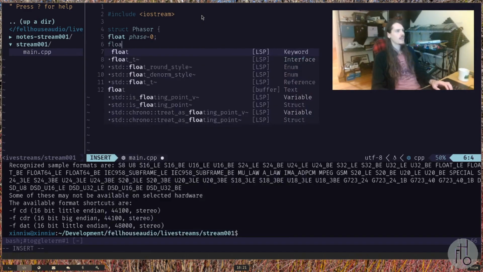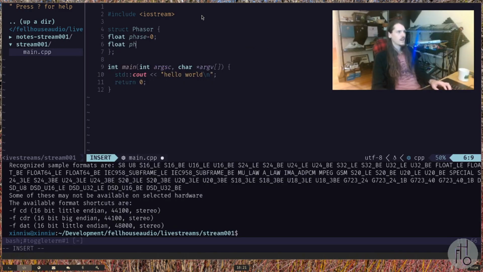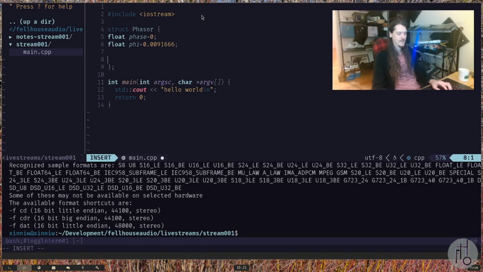And then we're going to have another piece of data called phi, which stands for the phase increment. And we're going to set it equal to, was it 0.016666? Okay, magic number. I will reveal why we're using that magic number, and we'll replace it with something better later.